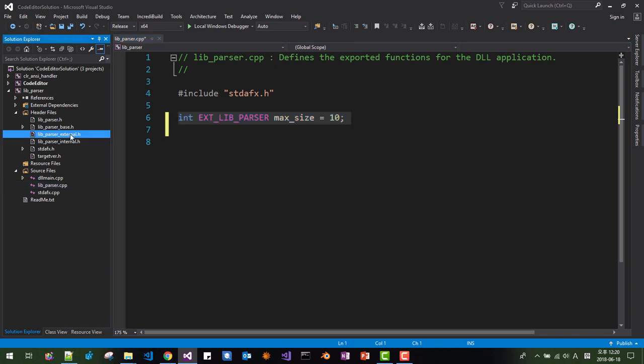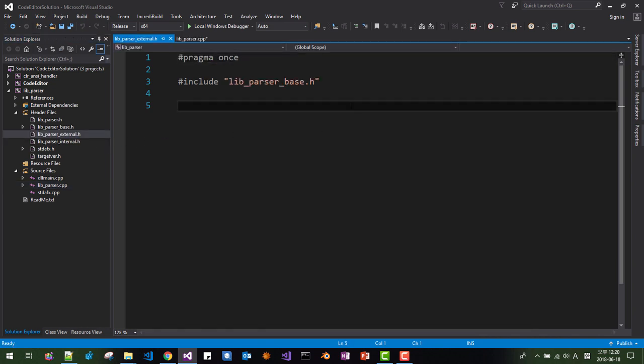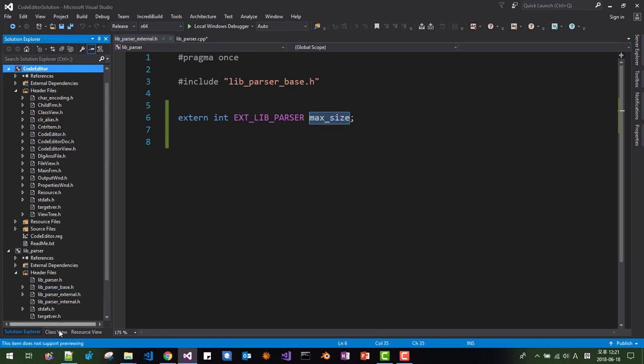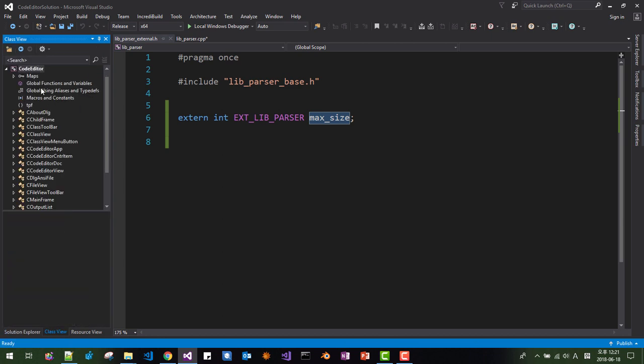We have to put it as external here. Then delete this, extern like this. Save it. Save all. And we will access this global data from our code editor here in the class view.